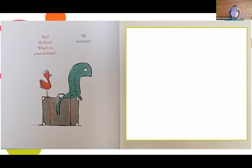But Green says, "My suitcase." What do you think could be in his suitcase? In the chat, why don't you make some predictions? What kinds of things do you put in your suitcase? What things could Green have in his suitcase? Of course, we don't know. So there are no wrong answers. Any ideas? We often carry clothes, don't we? Yes, things he needs. Yeah. Okay.